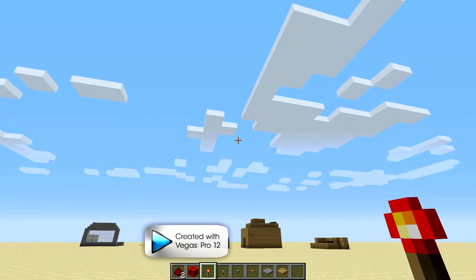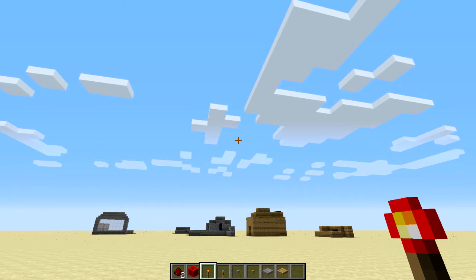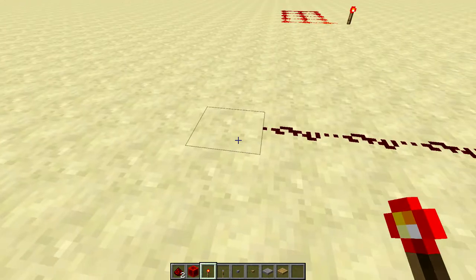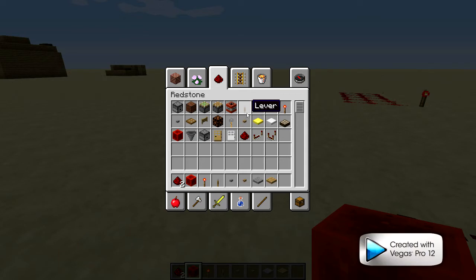I'll talk about command blocks, even though it's not in the book, in the last few episodes. I'll probably talk about that in the creation builds of the community of redstone. So yeah, let's get on with the power sources. These are the power sources in redstone. I'll go through them. At the top we start with the lever.